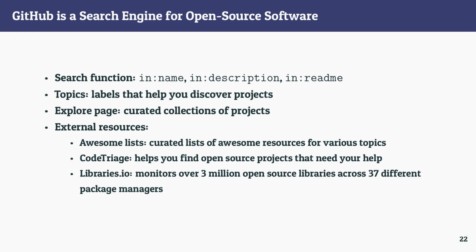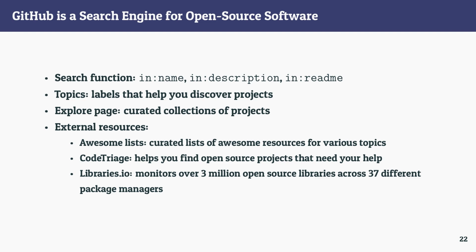The Explore page showcases curated collections of projects that are popular or interesting in various fields. You can browse collections by categories, such as featured topics, trending repositories, trending developers, recommended repositories based on your interests or activity history. You can also subscribe to newsletters or follow accounts that share updates on new or noteworthy projects.